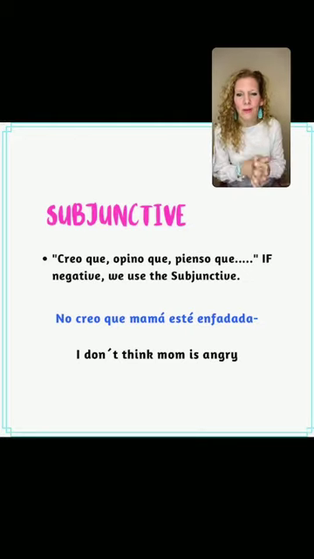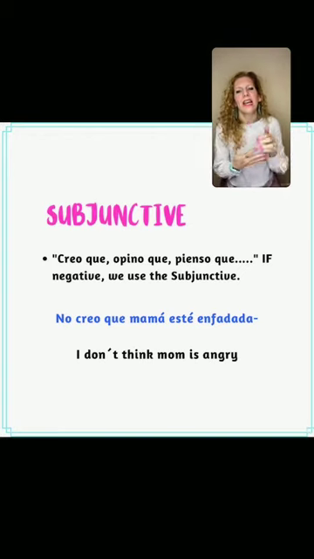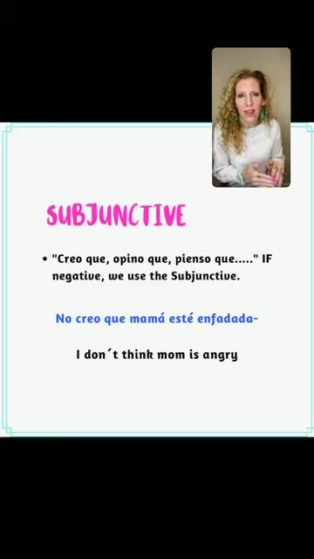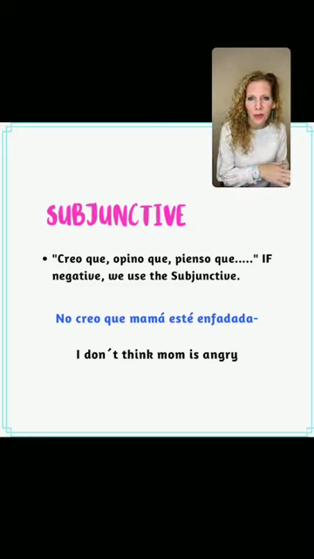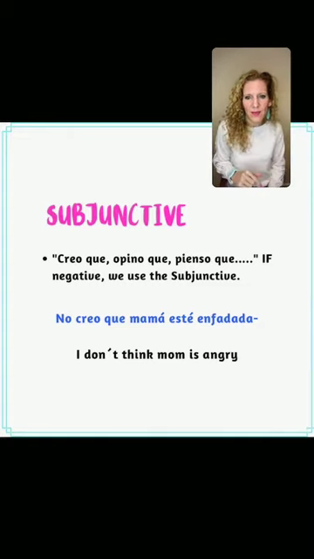Okay, so remember, verbs like creo que, opino que, pienso que, these ones, if they go in affirmative, they use indicativo, but in negative, they use subjuntivo. So, no creo que mamá esté enfadada, okay, esté. We are seeing esté, okay? And esté is subjuntivo. I don't think mom is angry, okay?